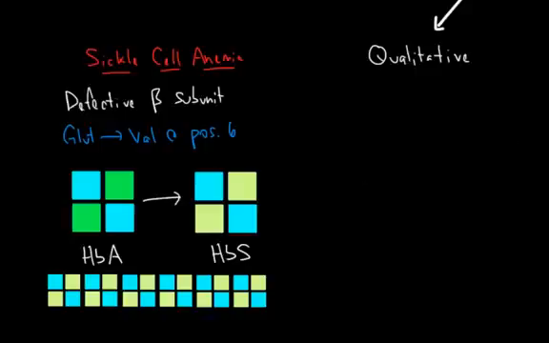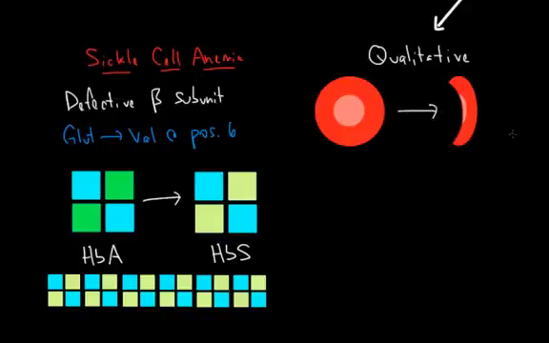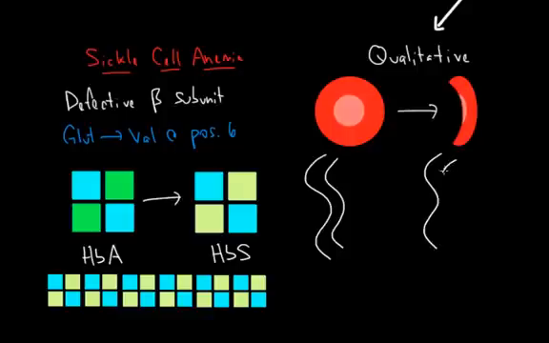This causes the RBC to take on a sickle shape, not the normal biconcave disc that it would normally have. Now, we learned in the last video that part of the reason for having this biconcave disc shape is that it allows the RBCs to bend and fold a little bit when they're going through the smallest blood vessels in the body. So let's demonstrate that here by drawing out a small blood vessel. And in the normal condition, we have our biconcave discs, RBCs, that travel nicely down this blood vessel through the twists and turns and down into the rest of the circulation of this vessel.